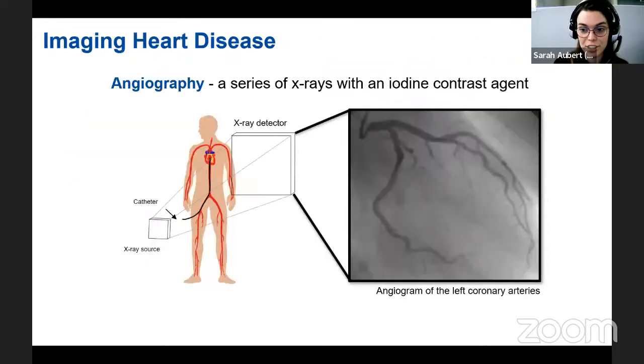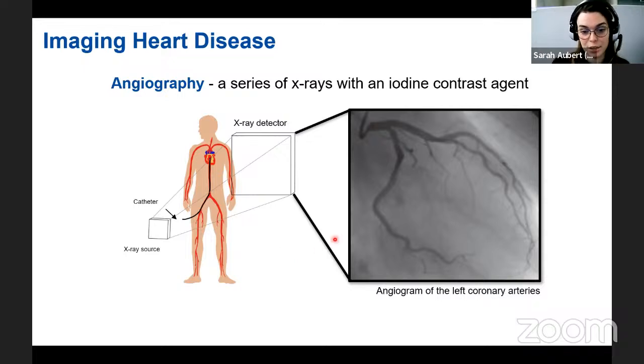Accurate diagnosis and treatment of coronary heart disease requires adequate imaging with an iodinated contrast agent. Patients who are suspected of having coronary heart disease will receive something called a coronary angiogram. This is a cardiac catheterization procedure that is used for both diagnosis and intervention. It works by inserting a catheter through the vein in either the groin or the arm and threading it up to the arteries. The patient will then be positioned between our X-ray source and our X-ray detector, and an iodine contrast agent will be administered. Then they will require a series of X-ray images.